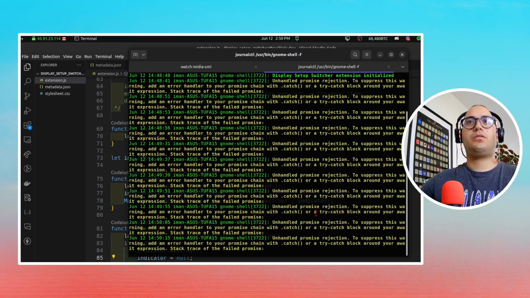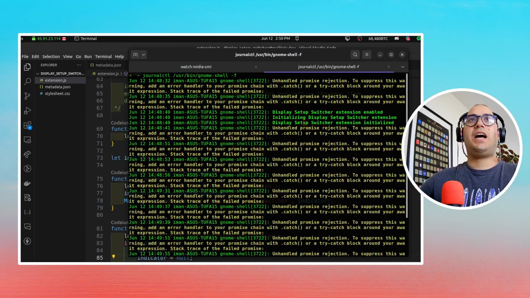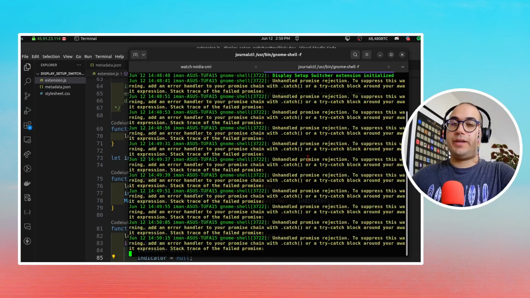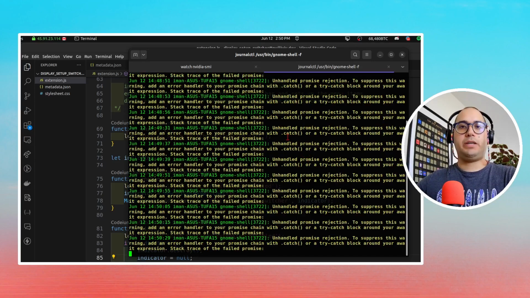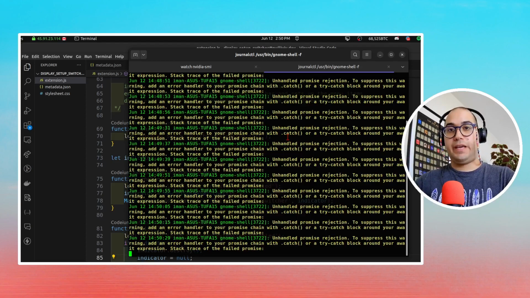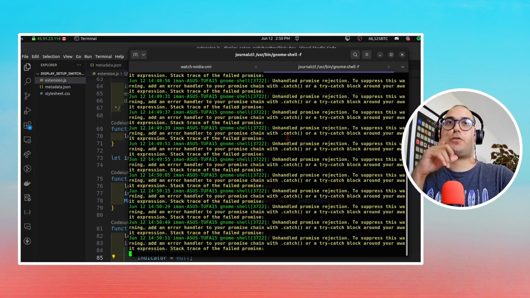So this is how you can catch the errors you might get when you want to debug your extension and when you're writing it, because you might just enable it and the terminal doesn't show you anything else. You'll have no standard output in your terminal saying if it's enabled or not, if it's working or not. And even if it's working and it's enabled and it's fine, when you click on it and try to interact with it, you might face problems. And here is how you can catch those errors.